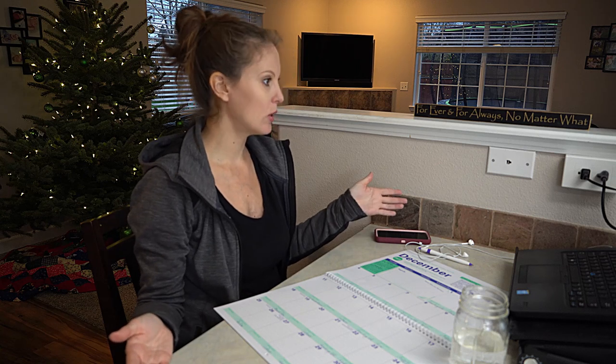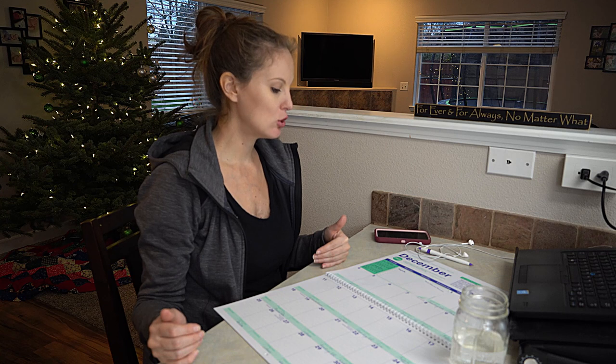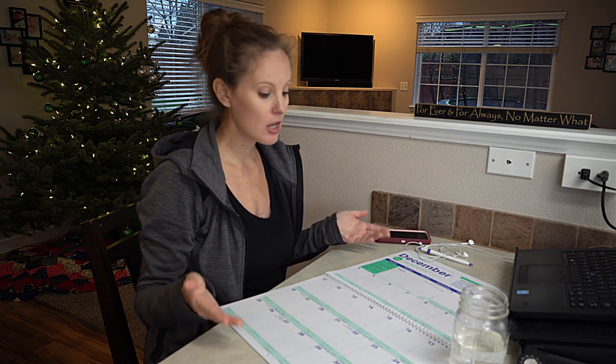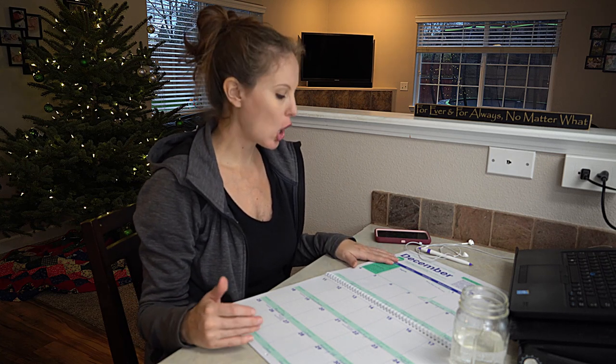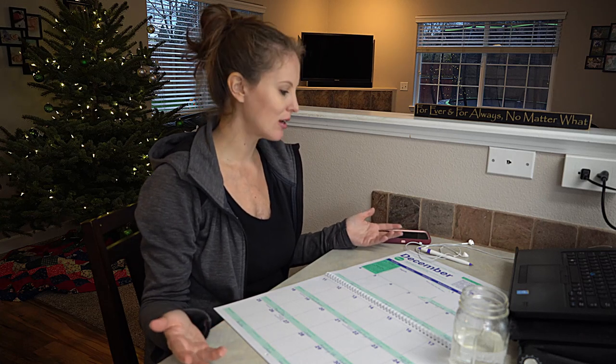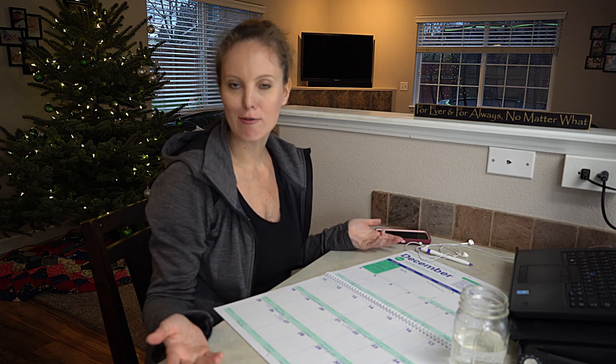I will just go through and do my Sunday meal rotation. And then I will do four to five new meals, depending on the month, for each month at a time. And I am going to make sure on the Tuesday meals that I write down where I am getting that meal from. Since I am not familiar with the recipe, it's quite likely, especially by the time I get to November, December, that I won't remember where I found the meal. So I'm going to write down the meal and either the cookbook or the website or wherever I found the recipe.